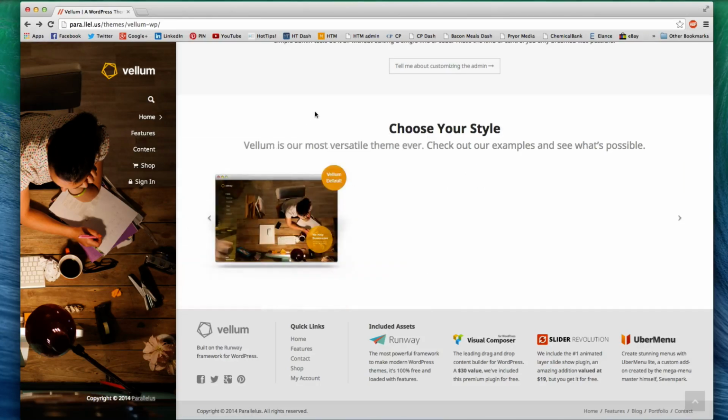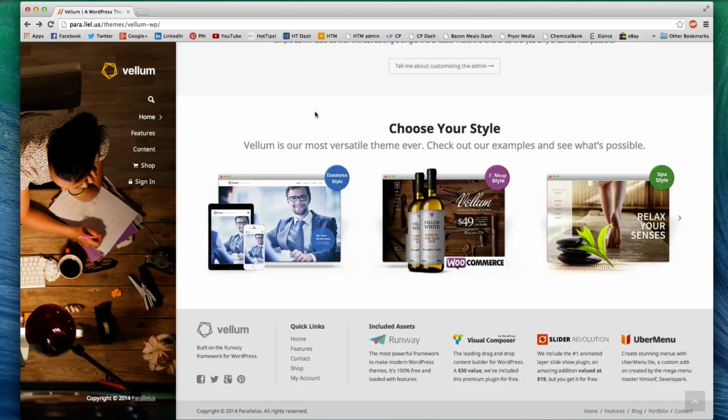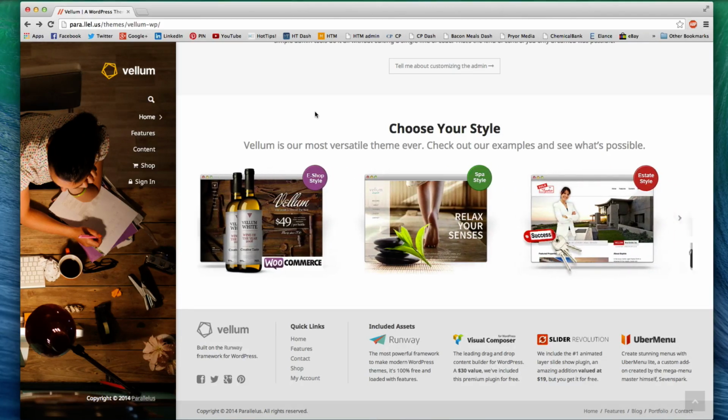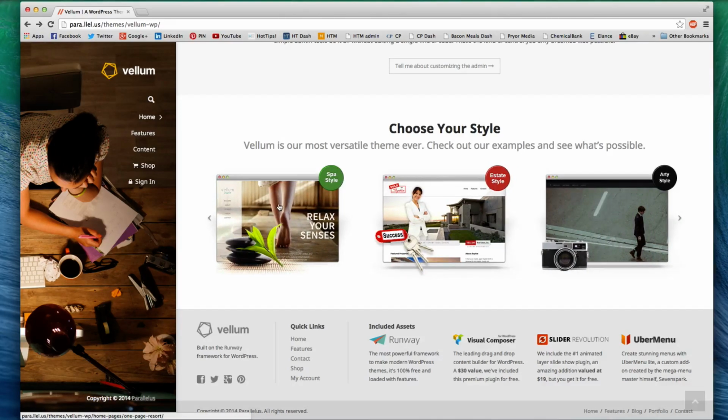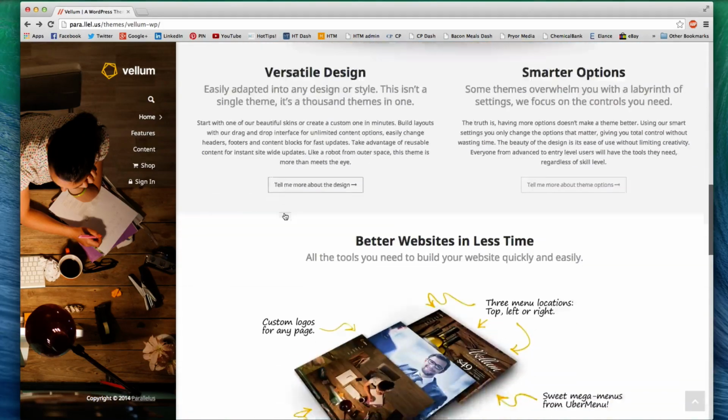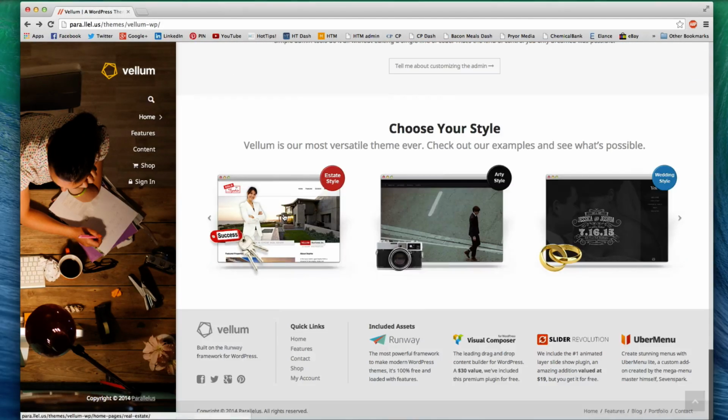Now, I'm not really a fan of menus being on the left side of the screen. I'm still a little bit, I don't want to say old-fashioned because I don't really think it's old-fashioned, but I'm still a kind of guy that likes his menu to be at the top of the page. That's just the way I am. But luckily, you don't have to stick with a menu at the left. In fact, this theme supports menus at the top and on the right. With a click of a button, you can change things how you want. So let's look at a couple of styles, and you're going to be blown away at how diverse this is. It's completely different looks, I should say, but it's the same theme.